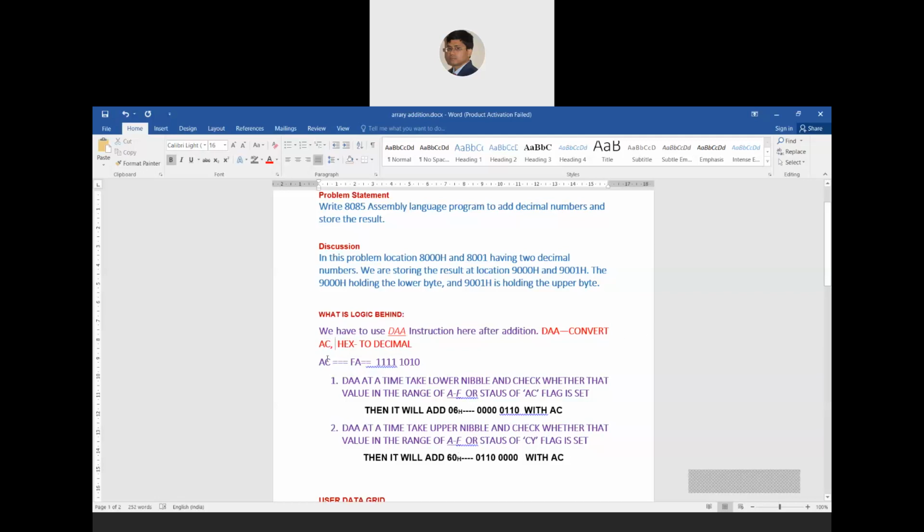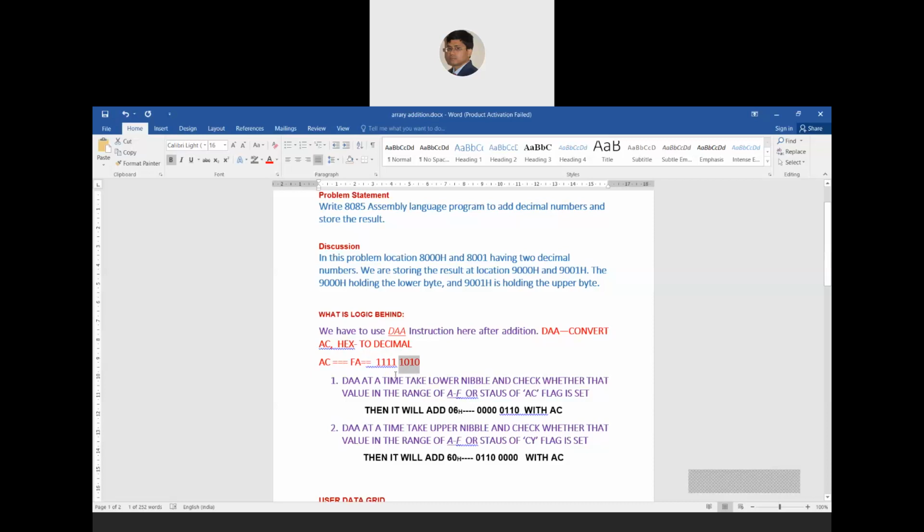Here I am taking an example. This is an example where your accumulator content is FA. When DAA is observing the accumulator, it can see that the lower nibble part is in the range of A to F, so it will simply add 06 to the number. Then it goes to the upper nibble and checks whether it is in the range of A to F or not. If it is, then it will add 60.